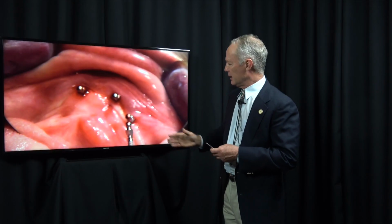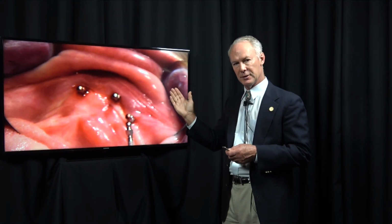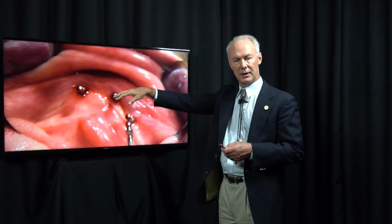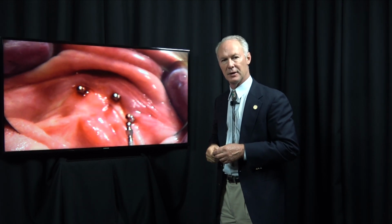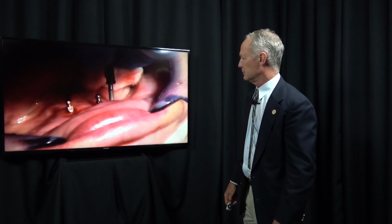Now, one of the great things about small diameter implants versus root form implants, and I place a lot of both of them, is you can have a 30-degree divergence with small diameter implants from the other implants. They can be 30 degrees off, and that's fine, and it actually enhances retention of the removable denture or partial. So you've got a little more latitude with placement.